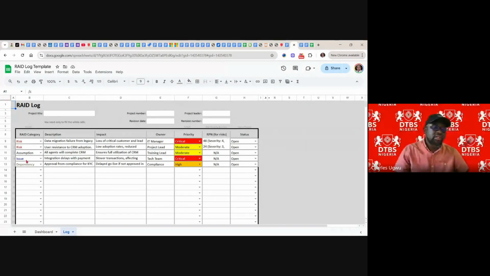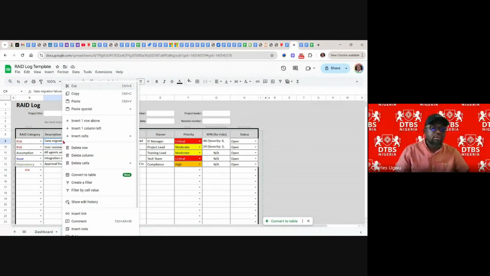If you want to start capturing, you come here, you select whatever you want to capture, and you capture. So here you can see risk. It's risk. And if we want to capture, let's capture this risk twice.